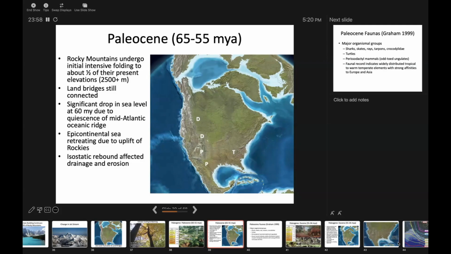So let's look at some key North American continental landscape features during this time. Number one, how does the Paleocene continent of North America differ from Cretaceous North America? What's one big change? I want you to think back to Kansas from 80 million years ago.